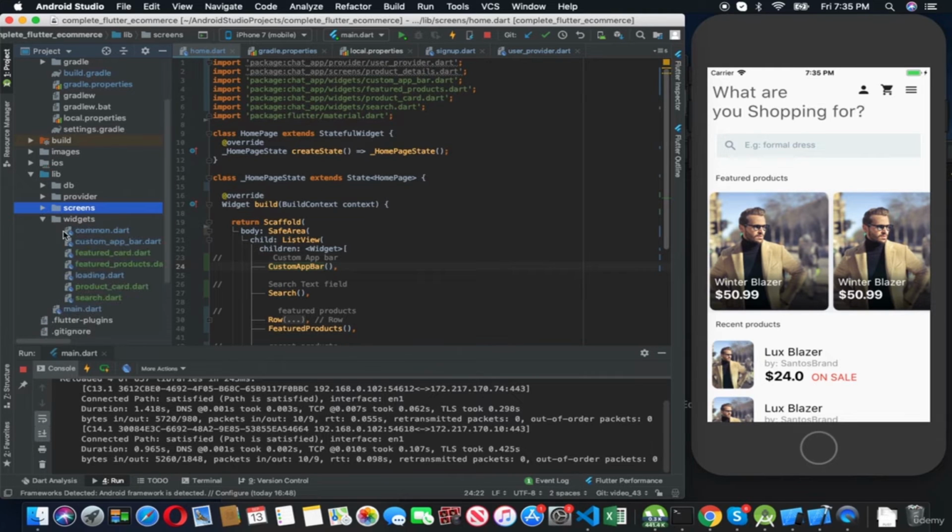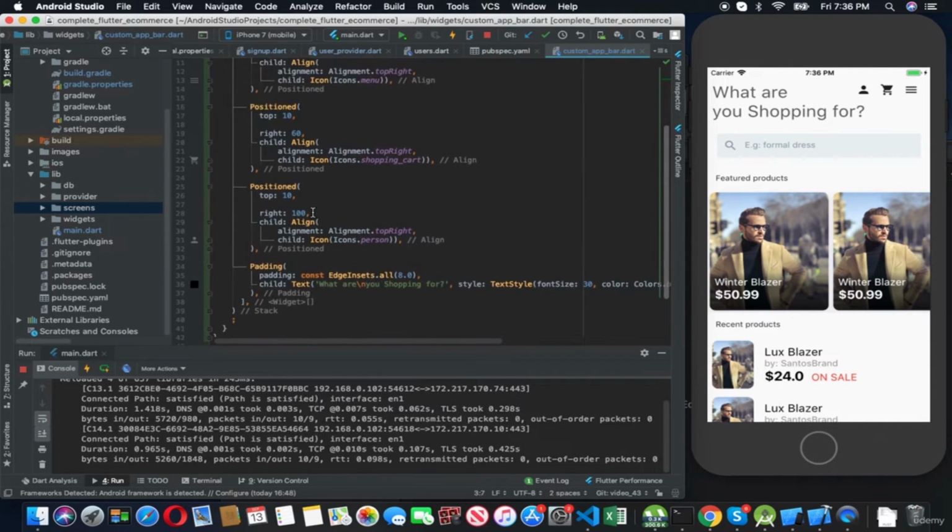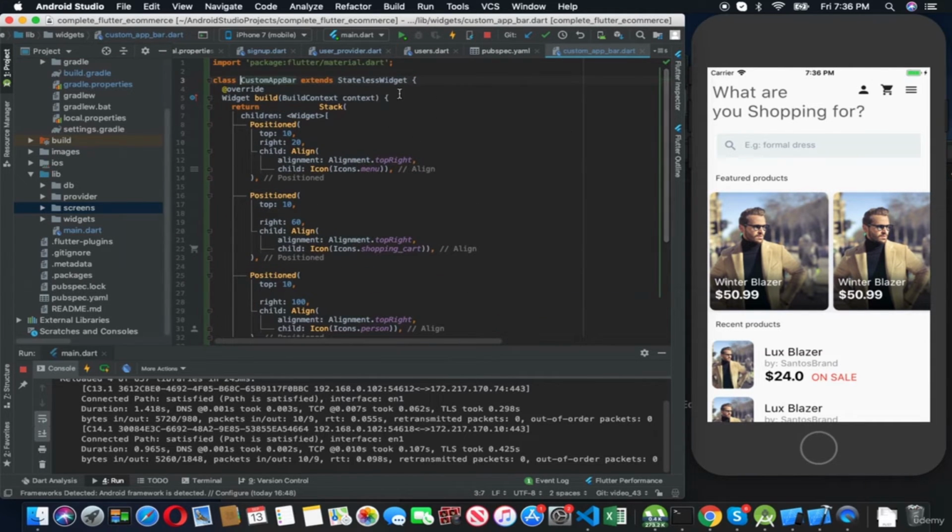And in our widget folder, we just have a group of common widgets used throughout the screens, like this card. We may need to use this in other screens, so we don't have to be writing this code all of the time. So we have our custom app bar here, which is the first thing. If I open it, you'll see that this is just these three icons here.